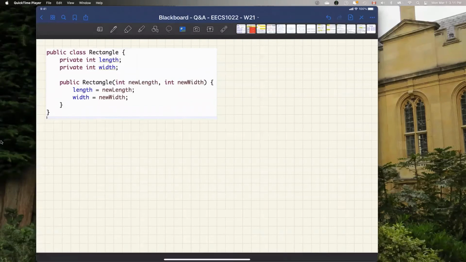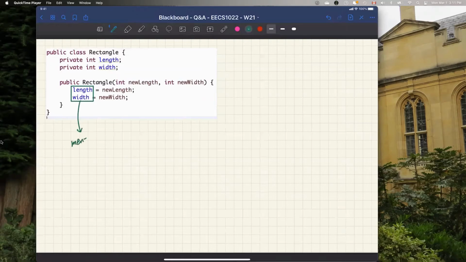You can see the length and width over here. These are the names of attributes. This one is referring to length and this one is referring to width.